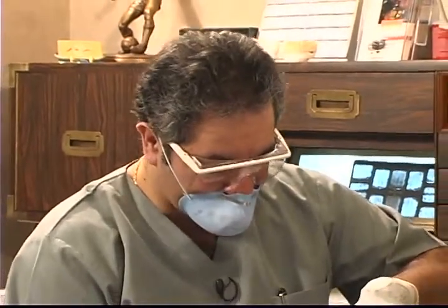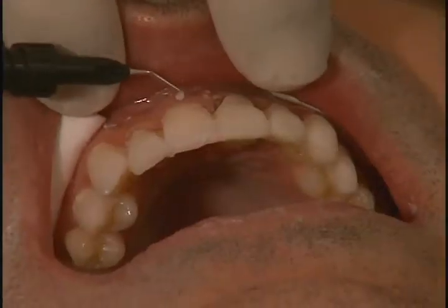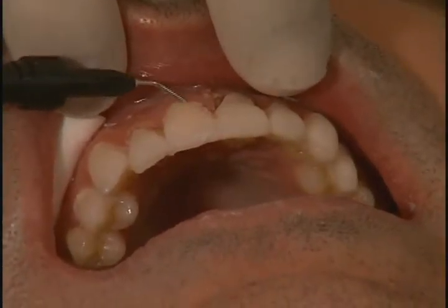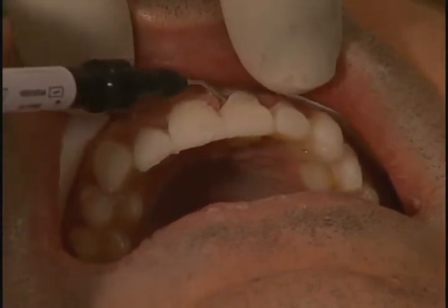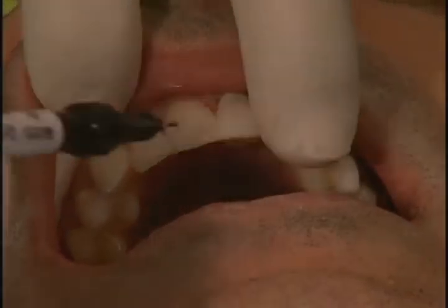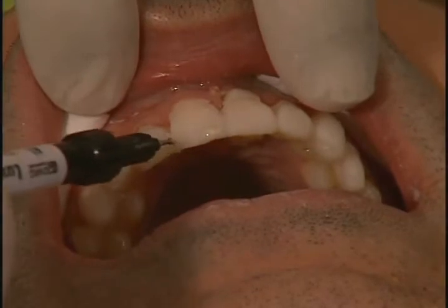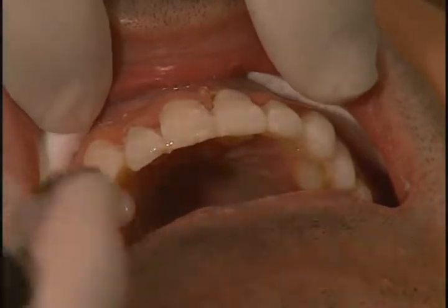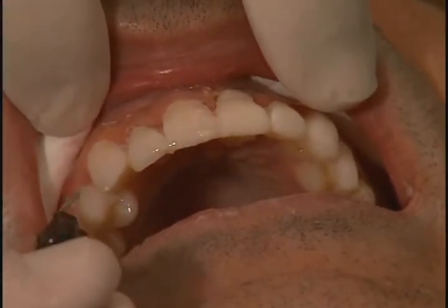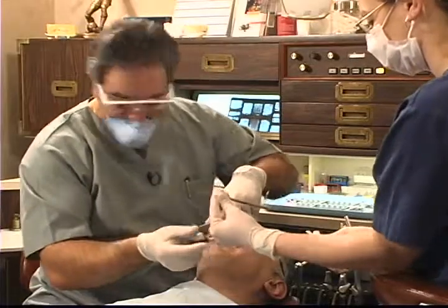After you've made the gross reductions of the excess bisacryl methacrylate, if there's any deficiencies, I like to use a Luxaflow, and I just go around the perimeter wherever there's any marginal discrepancies. Little air voids. And we'll cure that.